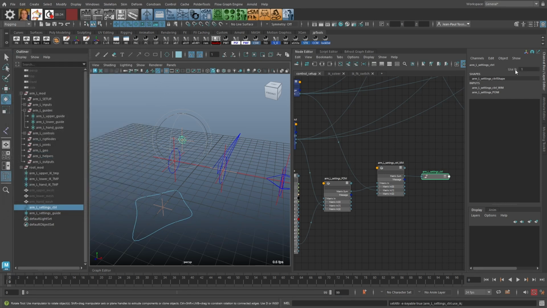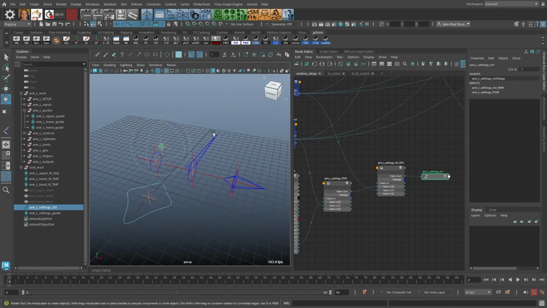Okay, so you could also call this fk ik switch, but in this case it says if use ik is 1, it's clear that 1 equals true, so if it's 1 then ik is active. If you have an attribute that's called ik switch, then you're not really sure looking at the value which mode it is in, so I like this better.